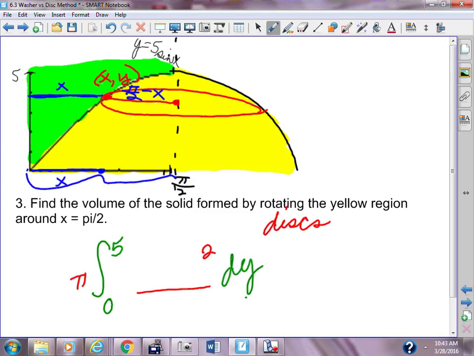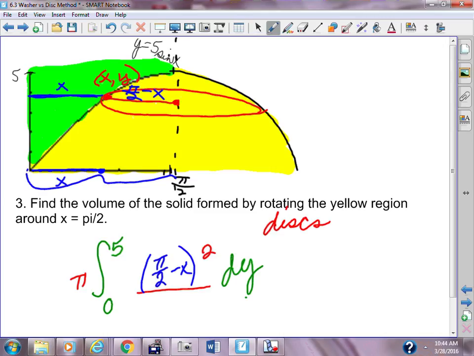Anytime your point right there, the radius does not connect to an axis. If it doesn't connect to the y-axis, or if it didn't connect to the x-axis. If I needed the radius up here, for instance, that's not going to connect to the x-axis. I'm going to have to do subtraction. Here, this does not connect to the y-axis. I'm going to have to do the subtraction. You say have to do subtraction if it does not connect to x. Okay, correct. So on here, that is going to be the pi over 2 minus x, and then that's quantity squared because we've got to have the radius squared.